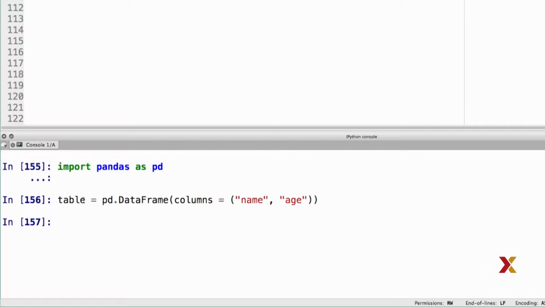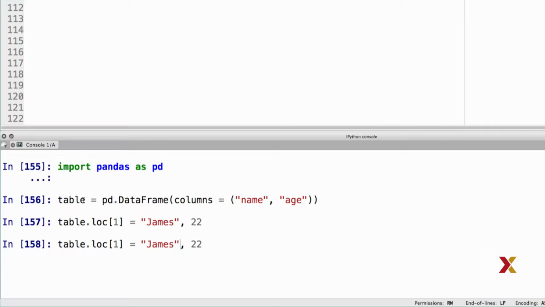Now we can add new entries to our table based on the location of these entries. Let's see how that works. We do this by first typing table, and we can specify the location within the table where we would like the following entry to go. I'm going to start at location 1, and you can think of that as the row 1 of the table. The first entry is a name, so it has to be a string. Let's say James. The second might be age, let's say 22.